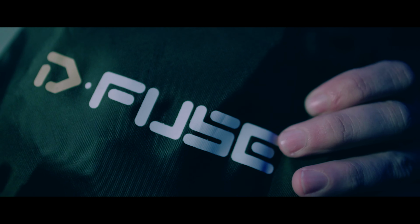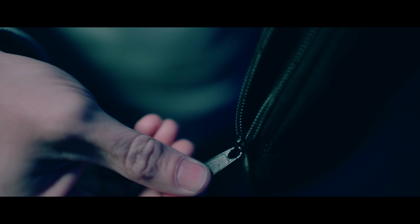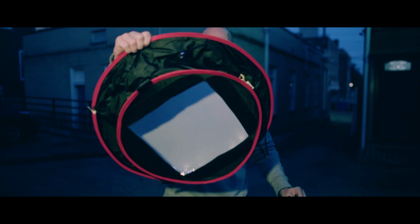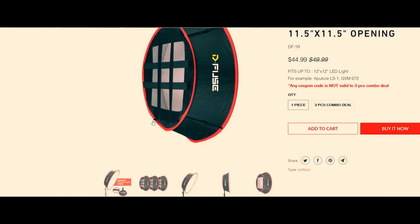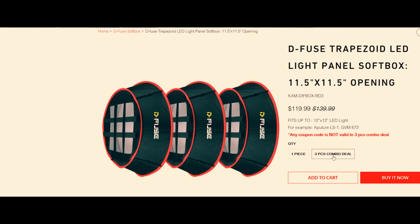We've been using the softbox now for a few weeks. We absolutely love it. We love how compact it is, how well it works, and really how easy it is to put on. Now, it works with any larger LED panel, especially ones with barn doors are the best so that it can actually stay on better. At those price points, I really think that it's a very good purchase.